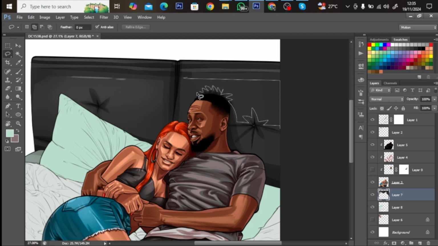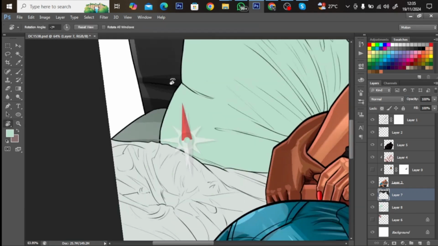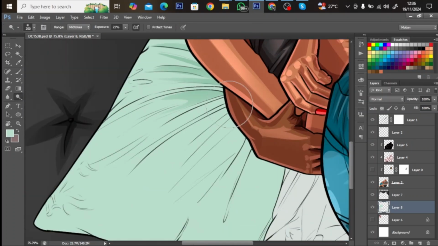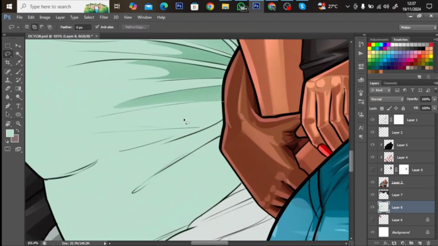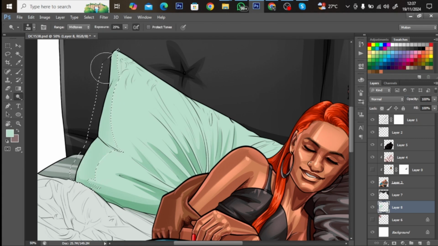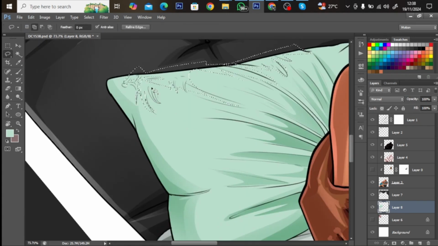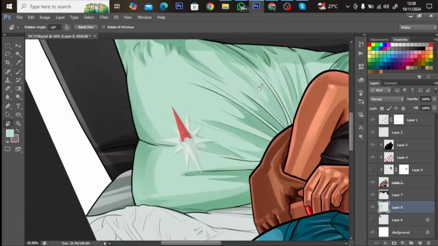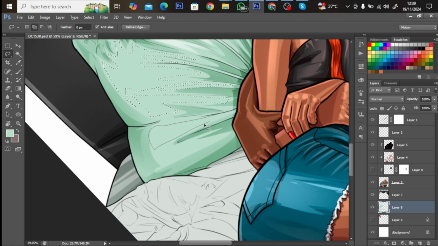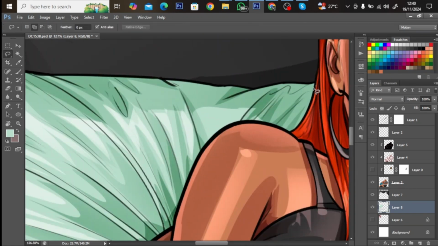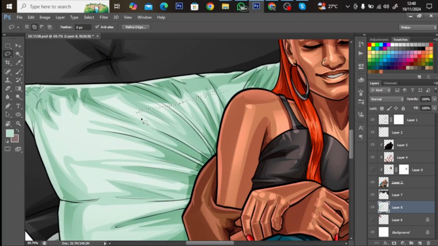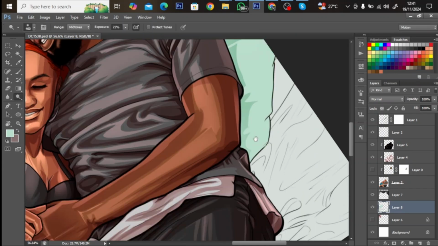The dodge tool comes with 3 options, which are shadows, midtones and highlights, but I only use the midtones and highlight effects. For the shadows of my characters, I usually use midtones, and for the lights I use midtones for the soft lights, and then I use highlights for the hard lights. For the midtones effects, hold the Alt key for the shadow effects, and for the lights just apply the brush without pressing any key. Same thing for the highlight effects, and you can see how good the dodge tool effects look.